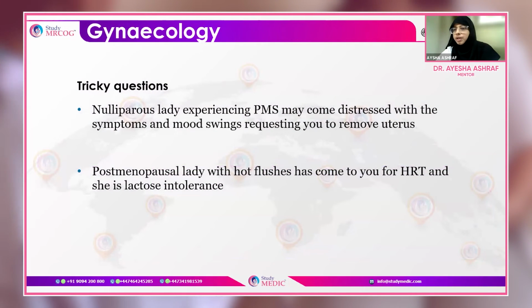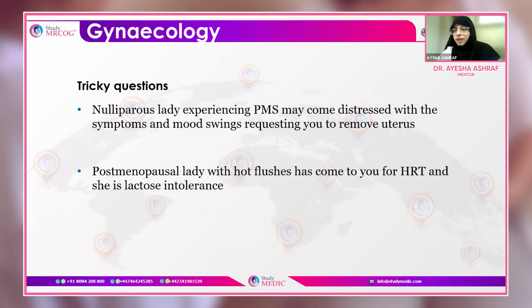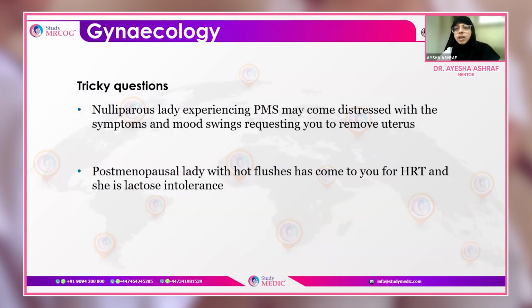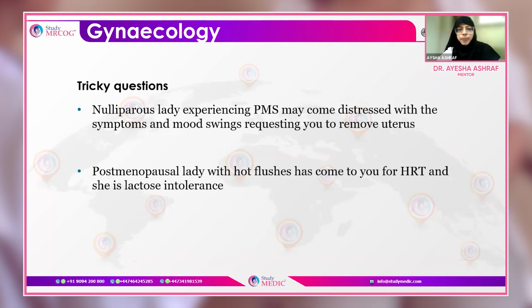The other domain is communication with the colleagues. With the colleagues, you have to involve the MDT whenever you feel another specialty has to be involved, as I said earlier. And also involve your consultant whenever any swab or anything has to be taken. Involve the microbiologist. Whether blood and blood products are required, involve the hematologist. So all these things you have to keep in mind, and these are the easy ways to score marks in the domains. Now coming to the tricky questions.